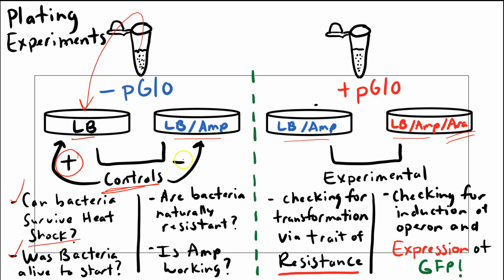The other control, the LB ampicillin plate that receives bacteria that were heat shocked but not in the presence of plasmid, will serve as this negative control. This is one where you would predict the death of all the bacteria, given the fact that this plate contains antibiotic, and the bacteria plated on it were heat shocked in the absence of pGLO. So these bacteria never really had a chance to be transformed and obtain that ampicillin resistance gene, the BLA gene.